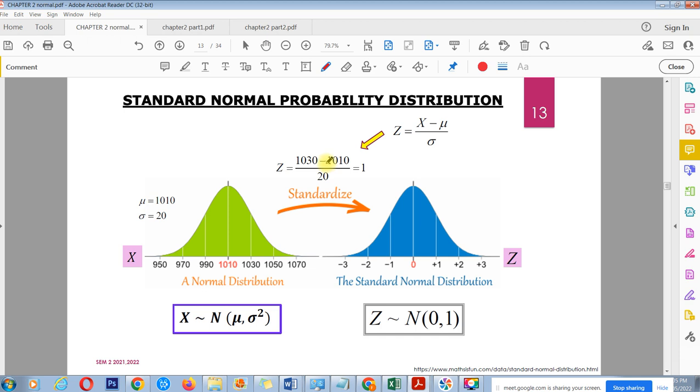To make it standard normal, we need a measurement, a formula, for how to make it standard. So we just use this formula to make the data become standard normal, from X value to Z value. If it is X, it is a normal distribution, but if we call it Z, it means the standard normal distribution, which we have changed by using this formula.